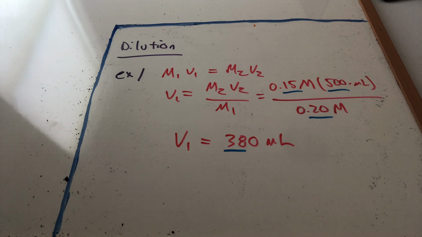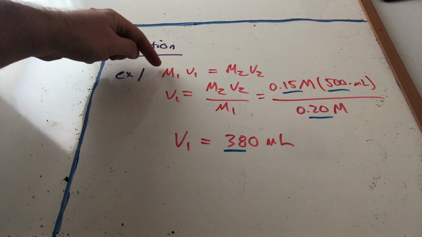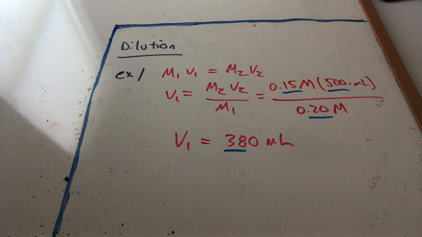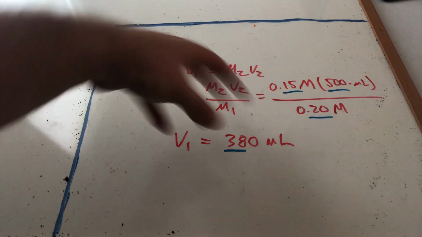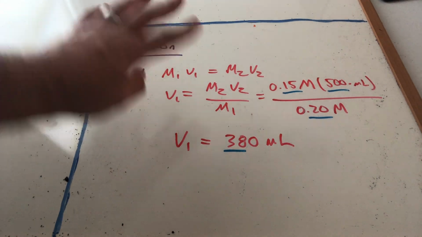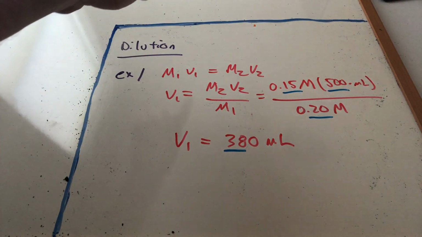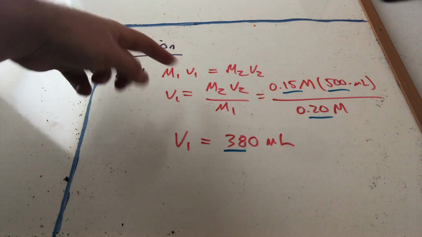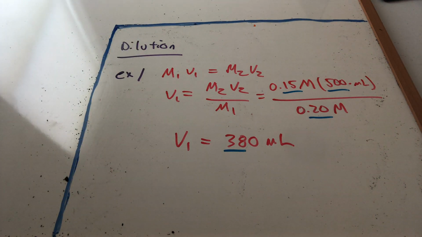That's really it for dilution. It's just about recognizing when to use it and making sure you identify the correct M and V and M and V combination. But all it is from there is a simple algebraic problem where you have an equation with four unknowns. You look for three of them, you make sure they're on the correct side, and you solve for the information that you're trying to get. So that's it for chapter 3 then.